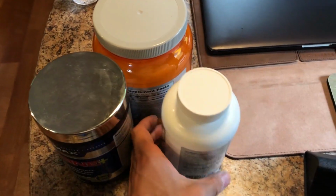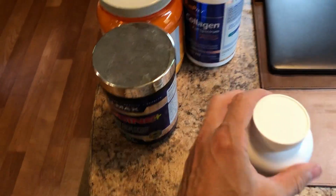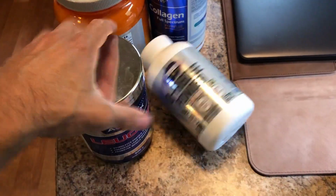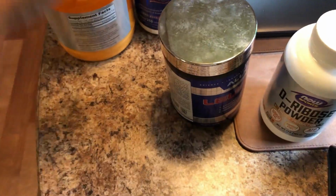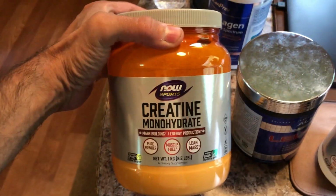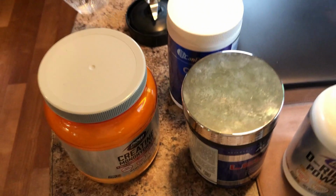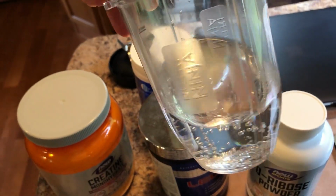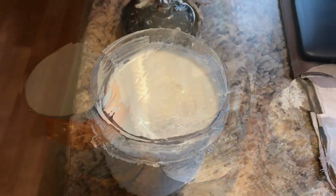So once I'm done my training, these are my recovery supplements I take. I do take D-ribose, 5 grams. We got leucine, 5 grams. Creatine, I take about 10 grams. And full spectrum collagen, 5 grams. And it's all mixed in half a cup of carbonated water. The carbonated water does have potassium and magnesium as well. There you go, there's your drink.